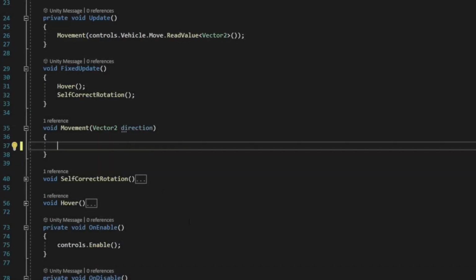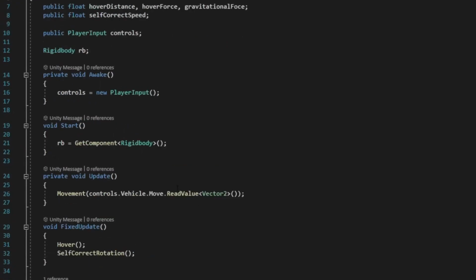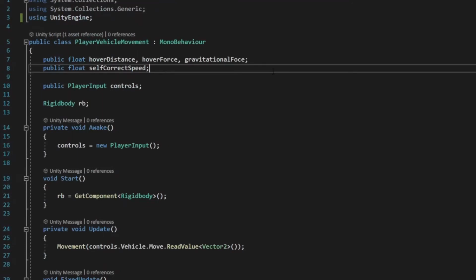So now we need to use this vector2 to move our vehicle. The first thing we'll need is some speeds. So let's do speed and turn speed.